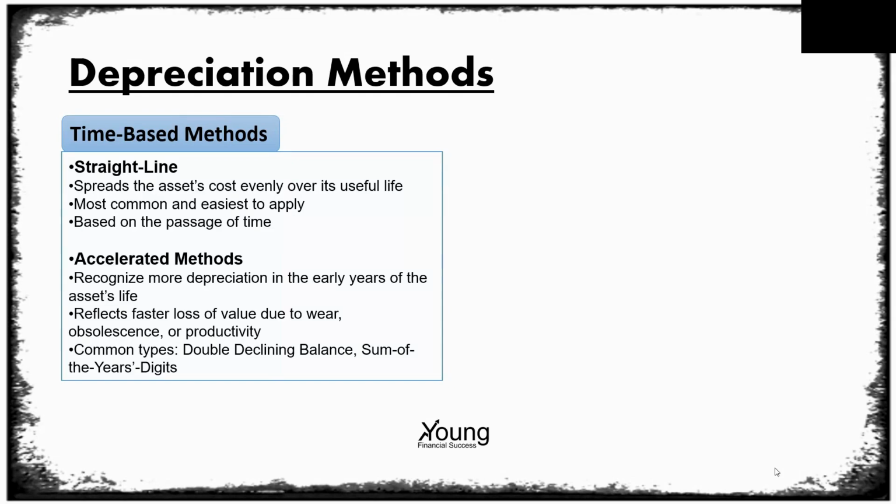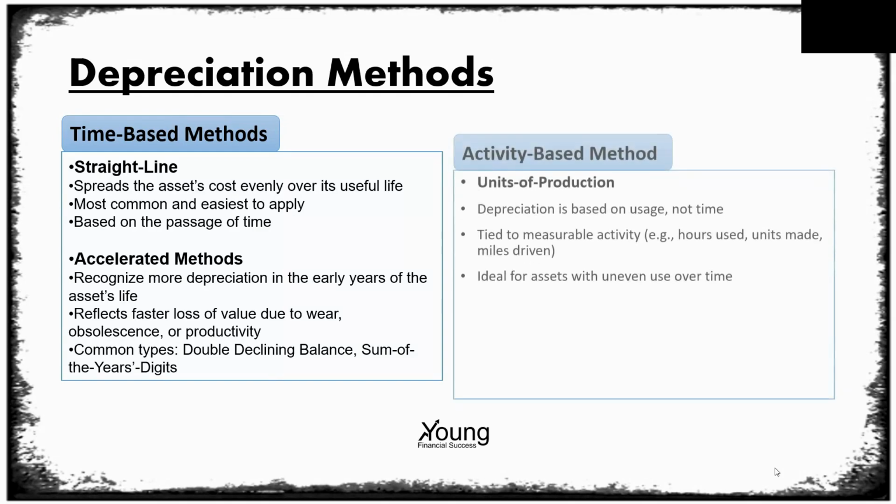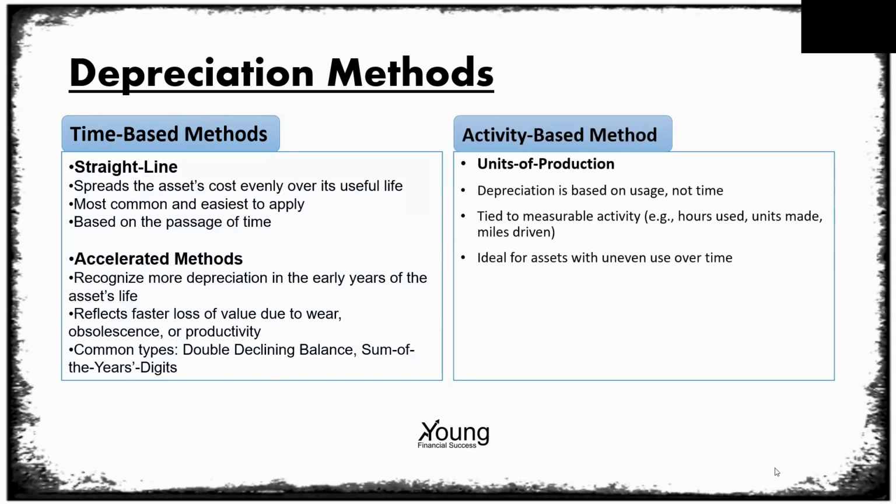Then we have a variety of accelerated methods. We are going to cover 2 of those accelerated methods in this chapter, but there are others. When we say accelerated, it means, okay, straight line, you're just going to be taking the same depreciation every year for the service life of the asset. But with accelerated, they're going to try to take it faster in the beginning and then slow it down over time. So you're going to see that where we expense out more right in the beginning, that's accelerating the depreciation. And then as it gets further into its life, we're not depreciating as much. The activity-based, the one we're going to focus on, is units of production, which is going to be about what we'll see with depletion when it comes to our natural resources.